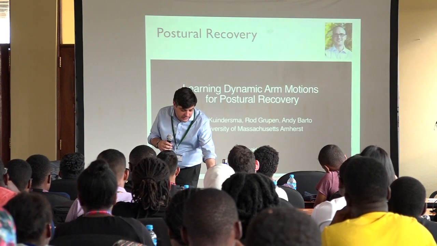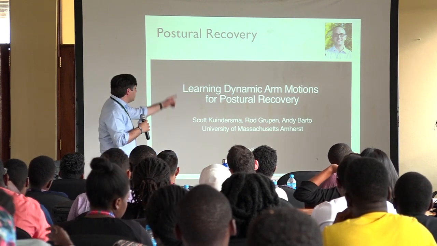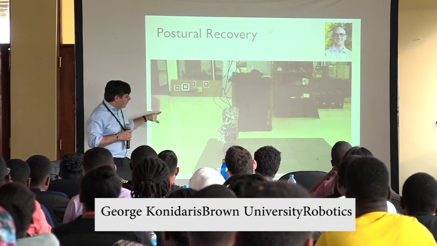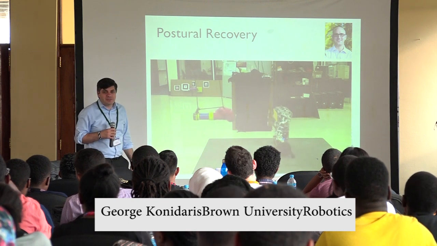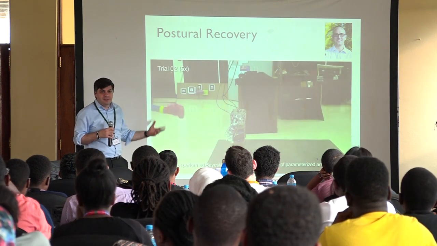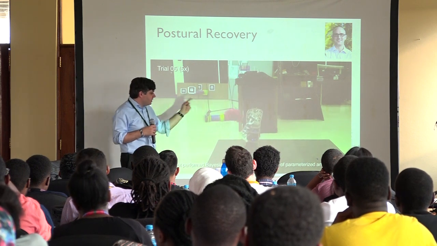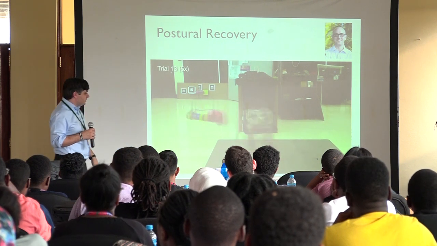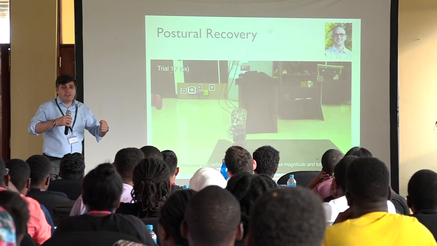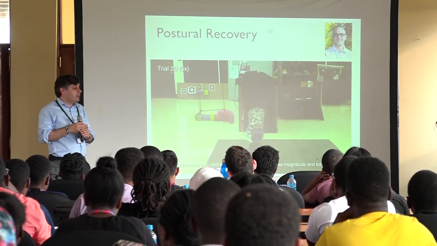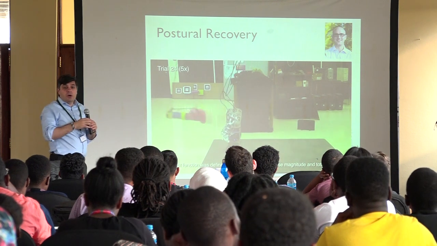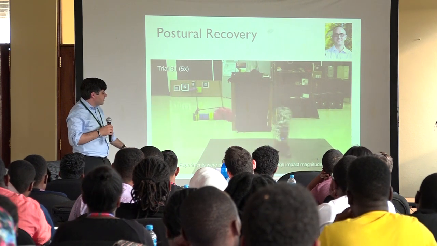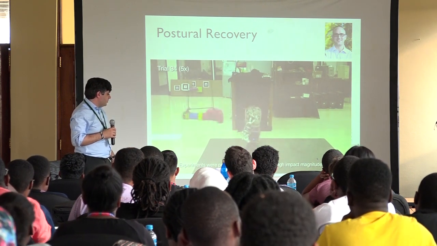So here is a fun video of something like that happening. This is from Scott Kindersmith's PhD. Okay, so he had this balancing robot, and he wanted to get it to recover from being smacked by stuff. So what he did was he ran a policy optimization by smacking it with this glove, which had a little sensor on it, many, many, many times. And what it's searching through is the space of parameterized arm motion. So it's sticking out its arm to try and recover. Right? If someone pushes you from behind, you stick out your arms. So what this is doing is policy gradient over the arm motions to be able to recover from perturbations, from being pushed.